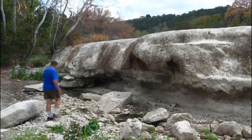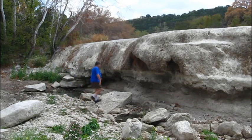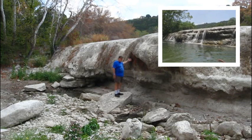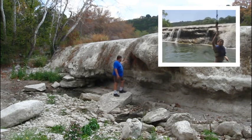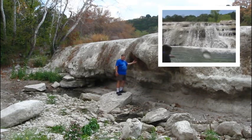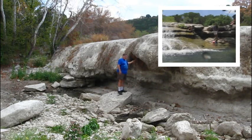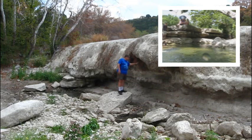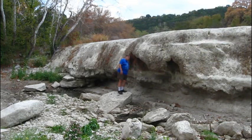Over here you can see the area where the falls were coming over. If you remember, we showed you a lot of ferns and stuff that were under the waterfall. Well, this is that cave here where those ferns and the moss are. You can see the ferns are all dried out — they're just bone dry. The moss has still got a little bit of green color to it, but a lot of it's brown, and some of the stuff on the bottom is kind of falling apart.